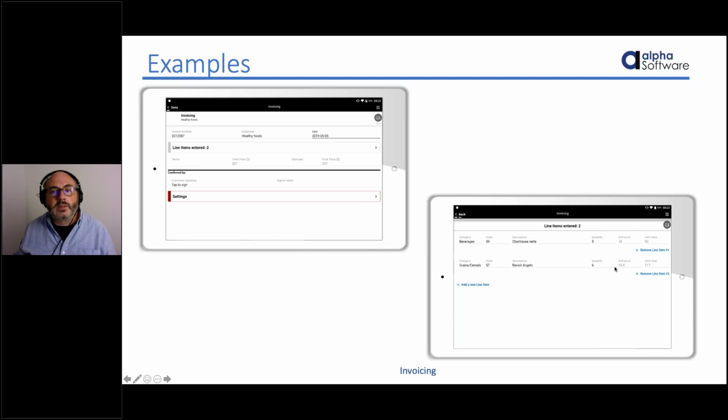Another thing, this example here is just to show you that we can take advantage of screen real estate. In other words, we can do responsive types of designs. So when you turn the tablet sideways, for example, you can fit more fields this way than you could when you had it in the portrait mode. And we can make those adaptations automatically in the software, again, without doing any coding, which is smart about that.